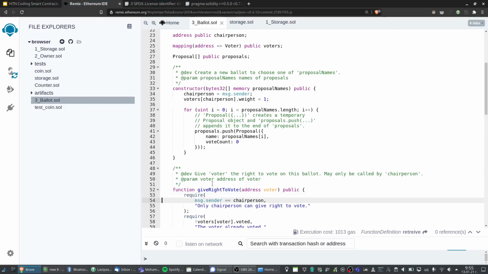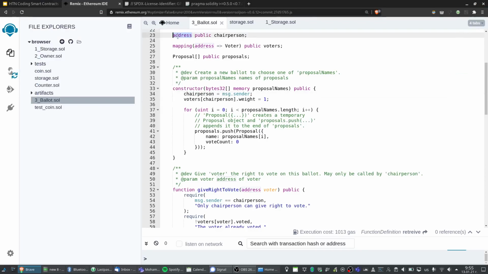Simply because otherwise, if everybody can just add random voters, then this election will very quickly turn into a completely unfair election. And so the way to do this is essentially, if in a function you use message.sender, that gives you the address of whoever is currently executing that function. And because that function right now is the constructor, we know that the only person who could be executing the constructor is the person who created the smart contract, which is also the special person who we want to give the rights to essentially register new voters.